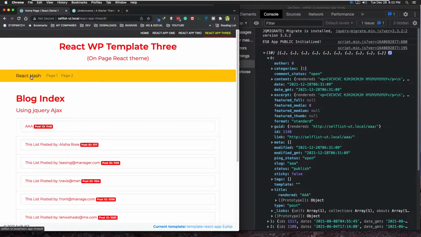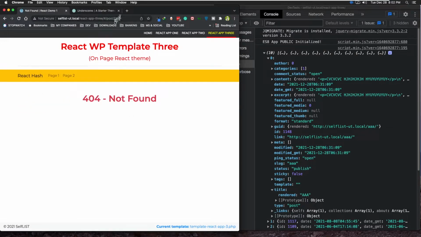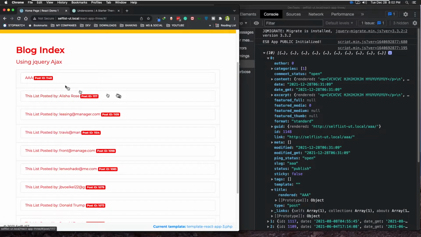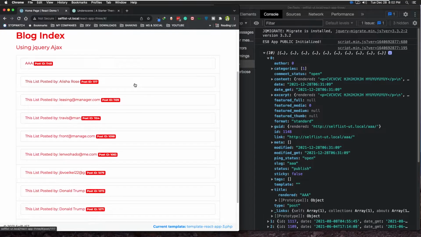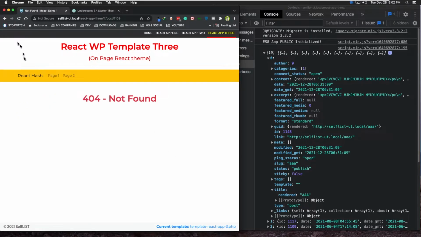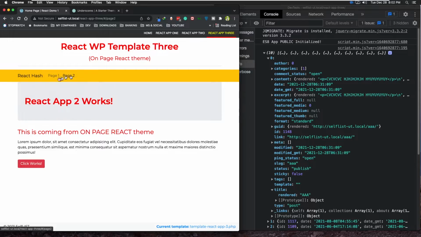Now let's go back. Let's see, it's 1109. Look at that, 1109. So this is a good setup for the future. Eventually, I'm going to go ahead and create a full CRUD app on this page template. So this is quite the setup for that. And all these other ones are still working.